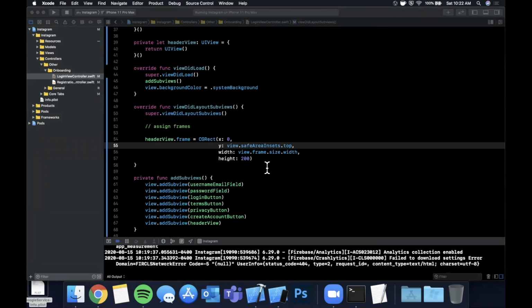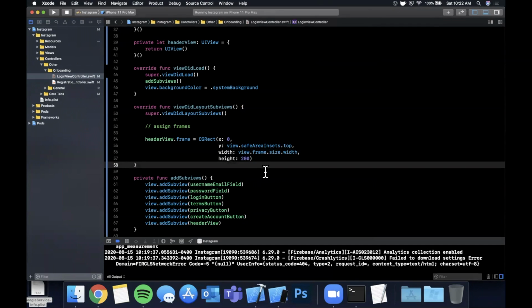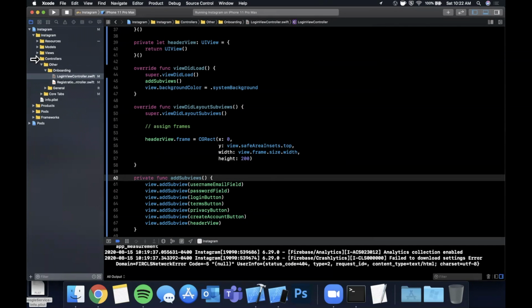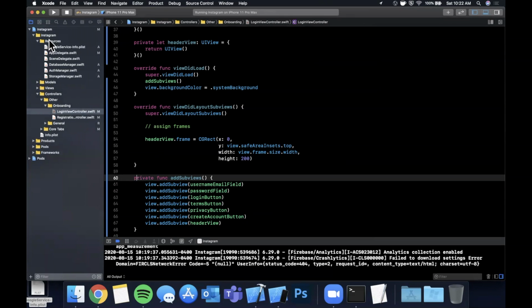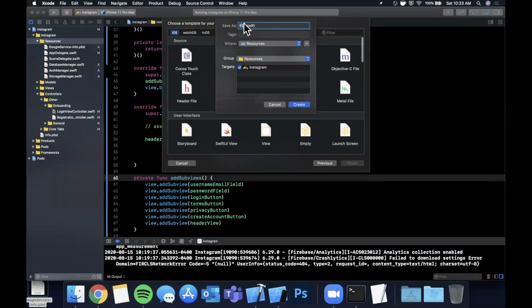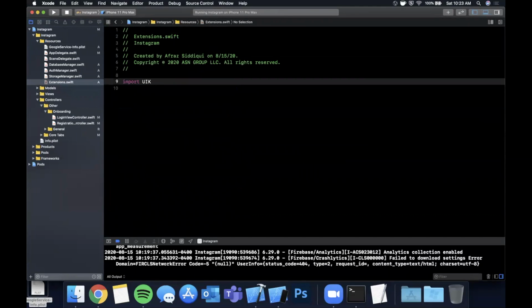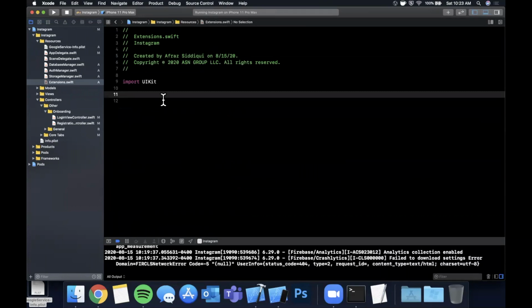But even before we go ahead and do that, something you might notice is if we ever want to reference the width, we have to do this view.frame.size.width nonsense, and it's going to become pretty verbose pretty fast. And I don't know about you guys, but I get lazy with this stuff. So we're going to add a couple extensions, and our extensions are going to simplify our life quite a bit. So we're going to create a new file. It'll be a Swift file, and we're going to go ahead and call this extensions.swift. And basically in here, we're going to write some shorthand extensions that we can use throughout our project.